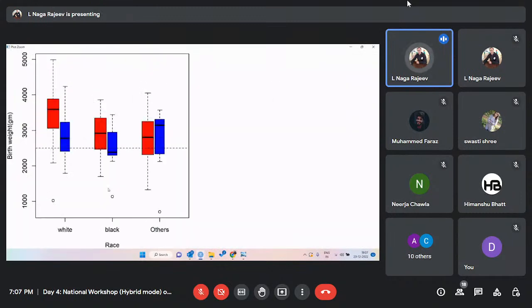I have given the labels and I'm getting the regression line in dotted form. Is it okay? Are you getting it?